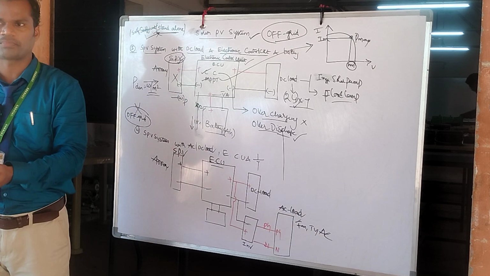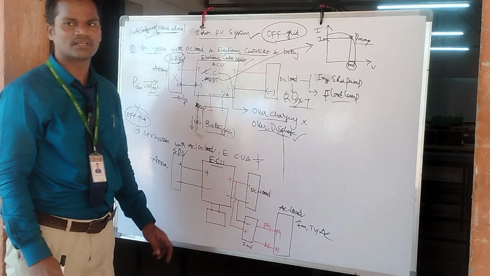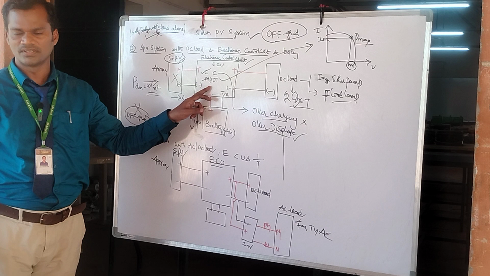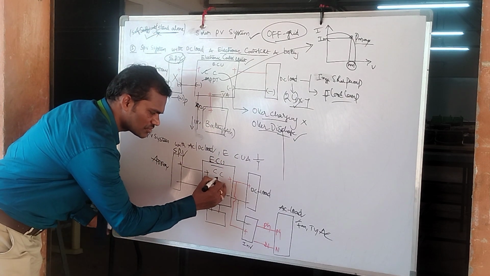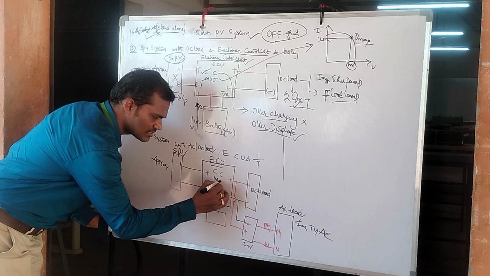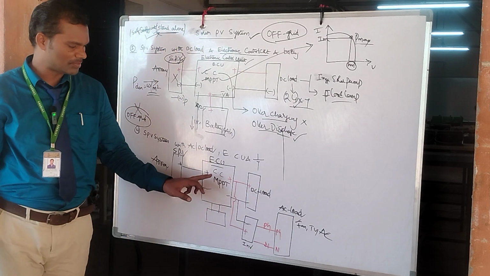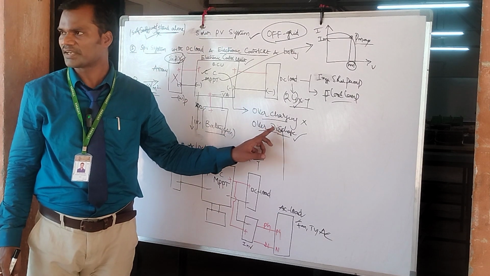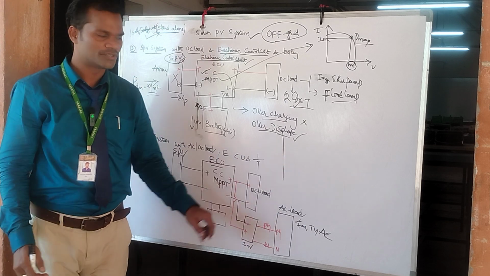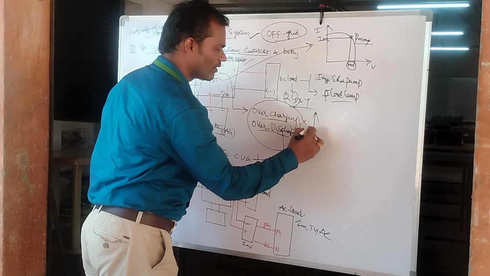So we are not rotating the panel, we are facing south, facing Chennai, and we are trying to extract the maximum voltage and current. Therefore, the maximum power can be extracted from the solar system by using an electronic circuit called MPPT. There are a number of algorithms in it, so we can observe the maximum voltage and current. So now, after the electronic control unit, if a DC load is directly connected to the positive terminal and negative terminal, here with this DC load you can operate a solar pump or a solar lamp.